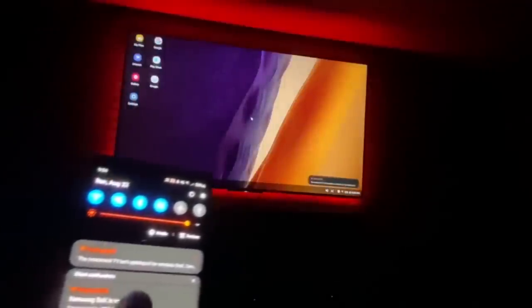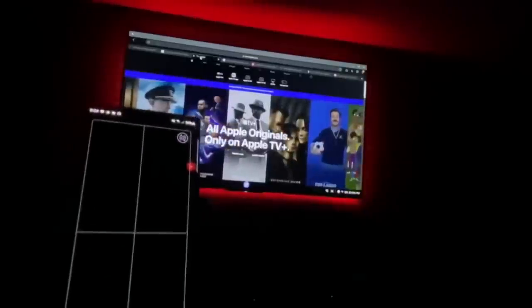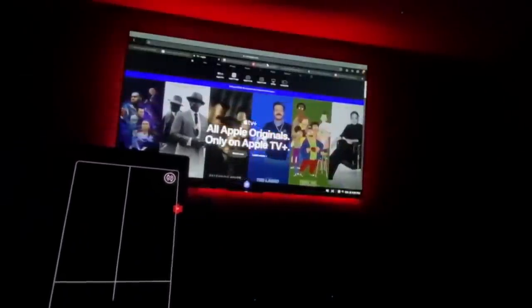From the phone, I'm gonna use my phone as a trackpad. So now you see, scrolling around. Let's go to Samsung Internet. Just like that. Now here's some of the different tabs I had open. Say I want to watch Apple TV. I can take it over to Apple TV and watch a movie, but from the phone, I can exit out and take it over to Instagram and start scrolling on Instagram, doing my thing. At any moment, I can go back, use the phone as a trackpad. Let's see what's going on with OnePlus.